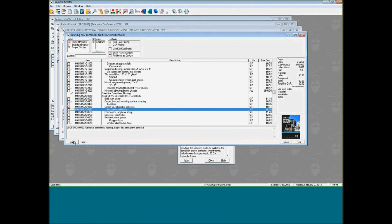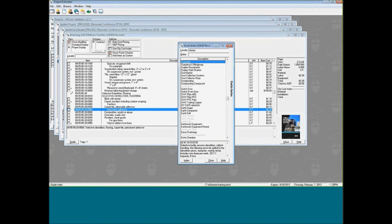So what I'm going to show you now is something that I find absolutely incredible in E4Click that allows me to save a lot of time as an estimator, is that we have the ability to tag a bunch of line items, including your line item modifier, and put those into our project while adjusting for quantities at one time. So it just helps you save time and find line items quickly. So I'm going to roll through this very quickly.